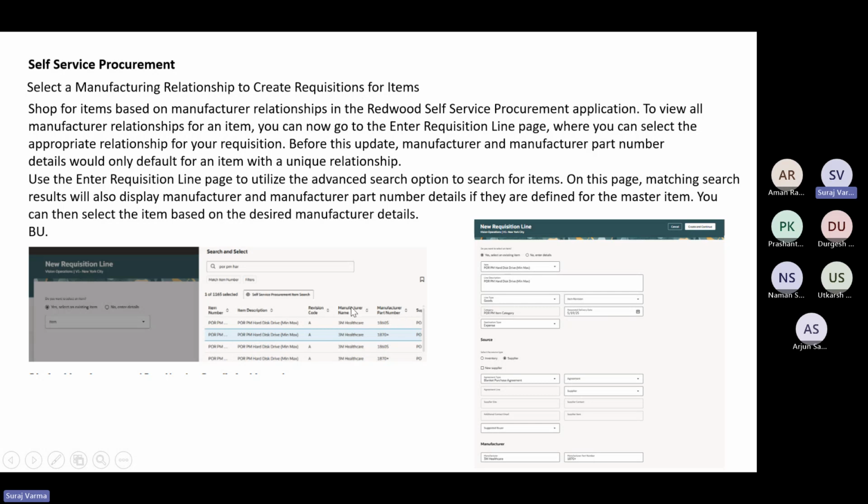Now, for the same manufacturer name, you have the option to give multiple part numbers as well. So this relationship between manufacturer name and manufacturer part number need not be distinct now. You can add multiple part numbers for the same manufacturer, for the same item. So that is one functionality they have added as part of this self-service procurement.